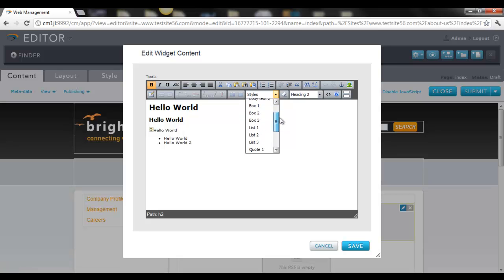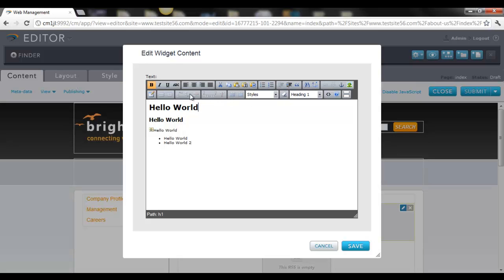Let's take an example. Say you have call-out boxes with maybe a gray background and rounded corners that have announcements. The CSS could be written for this class, so then you as a user would just need to wrap everything in this box1 class. So that's one application of this styles dropdown.